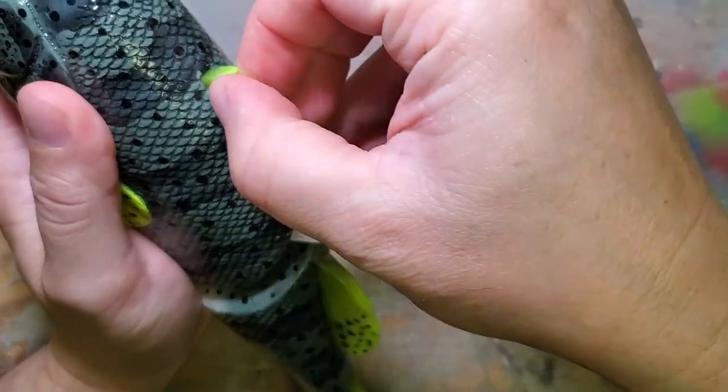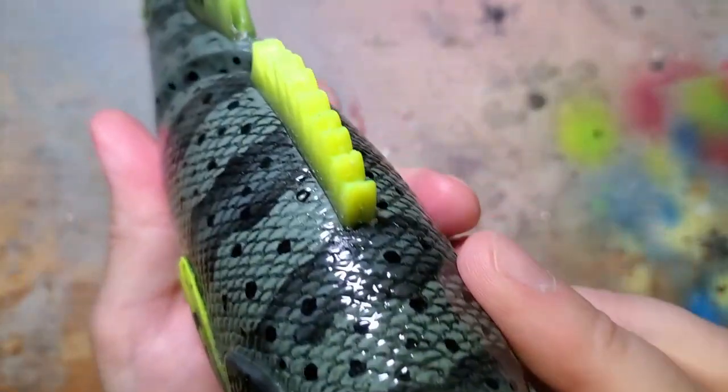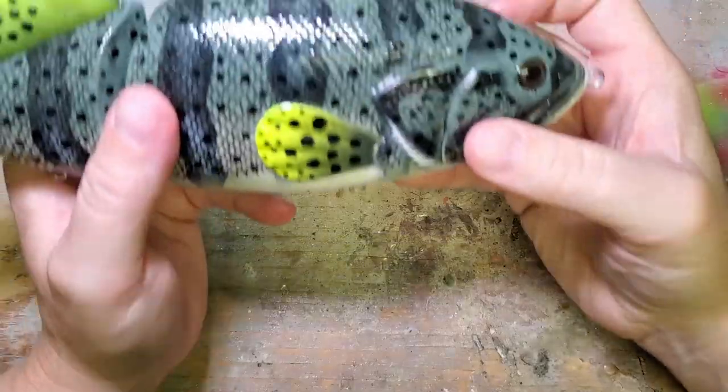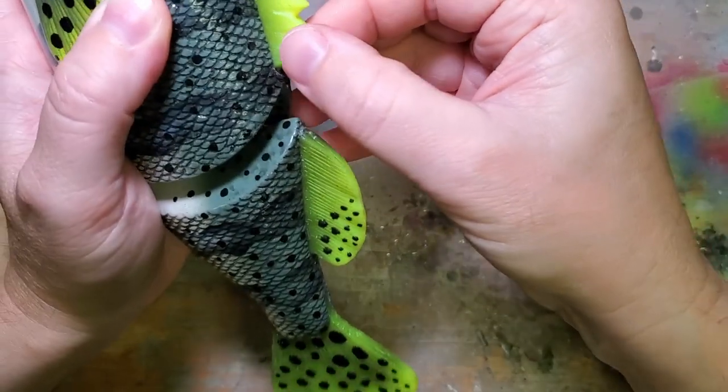So I'm going to put a pretty good amount in there. There's not a lot of things that bond to silicone. We're going to let that cure up. I'm not going to use any accelerator on it. I'm just going to let it cure up on its own. But I think that will just give me a little bit better bond.